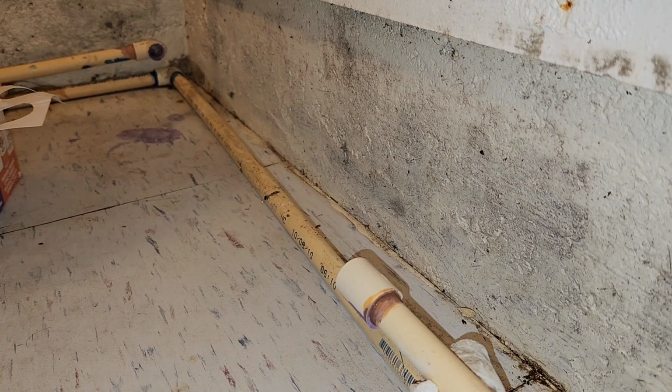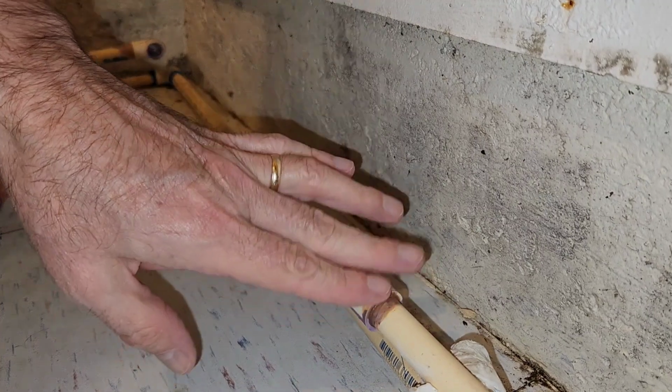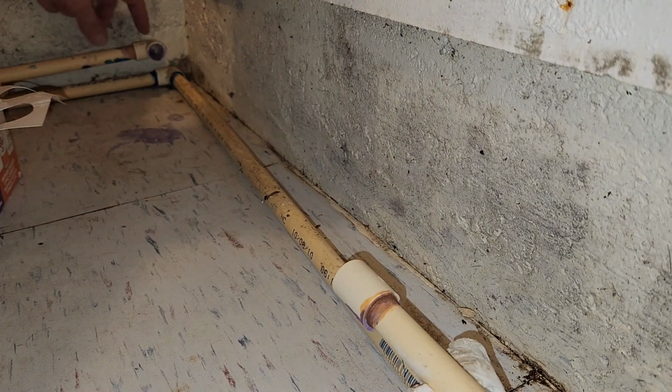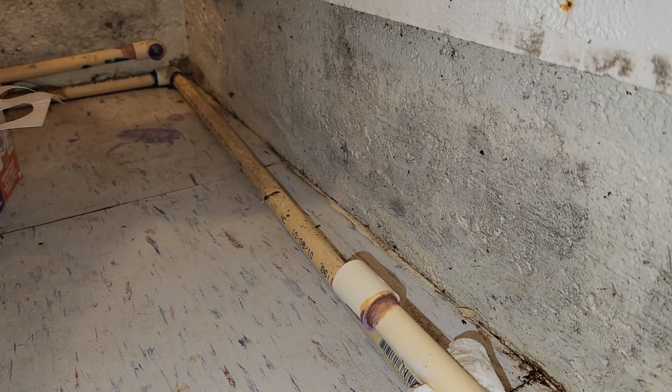And under the house, I had to go and fix down there. So you saw a video of that, me under there doing all that. Well, this piece here, from right here all the way up, and this corner did go up closer to the wall here, so these two corners kind of pushed up. I mean, the CPVC corners kind of pushed up in the corner here.